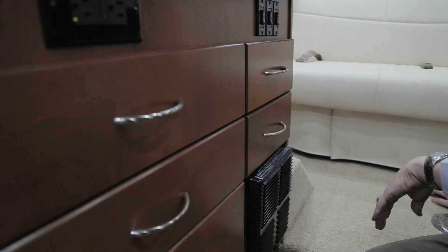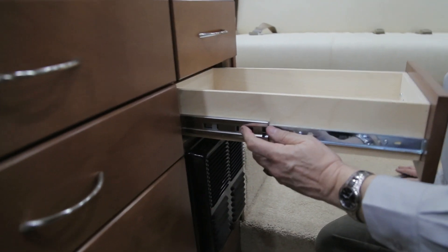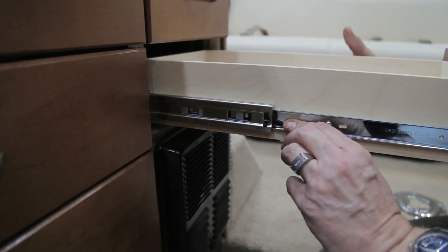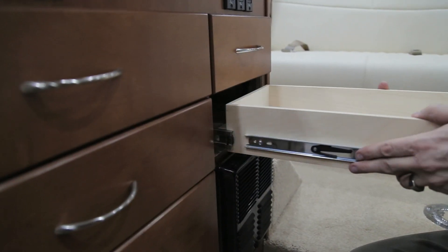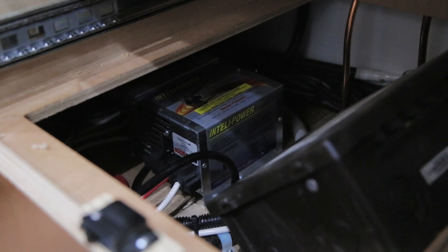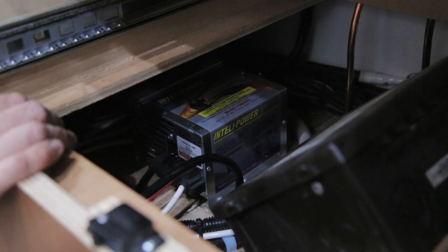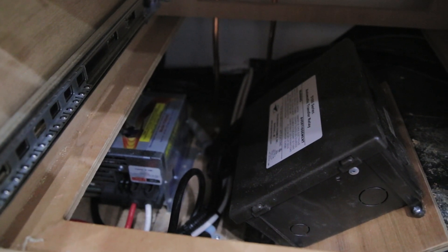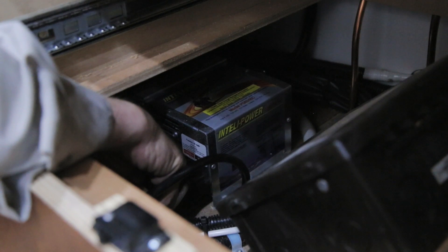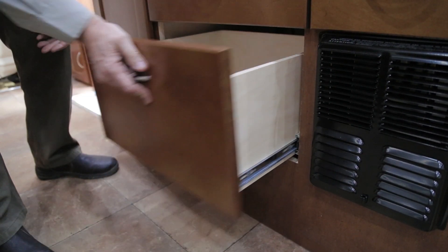All drawers in the vehicle are equipped with a ball bearing drawer slide system. Simply slide the drawer out — to remove the drawer fully, there is a release clip on each side. Push the one on the left down, lift the one on the right, and slide the drawer completely out. To re-engage, line up your slides and slide it back in. To access your converter and transfer switch, remove the lower large drawer — this gives access to the lower kitchen area where these two components are housed. Your converter also carries two 30-amp fuses for in case your auxiliary batteries have been hooked up with reverse polarity.